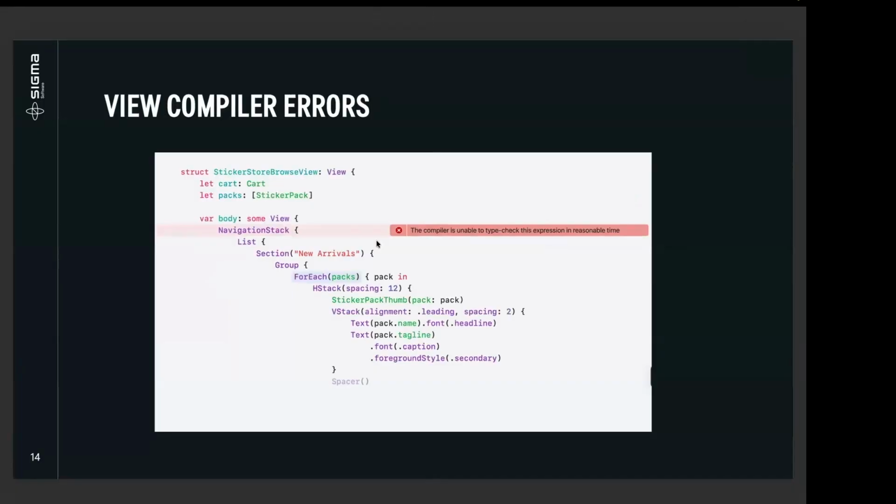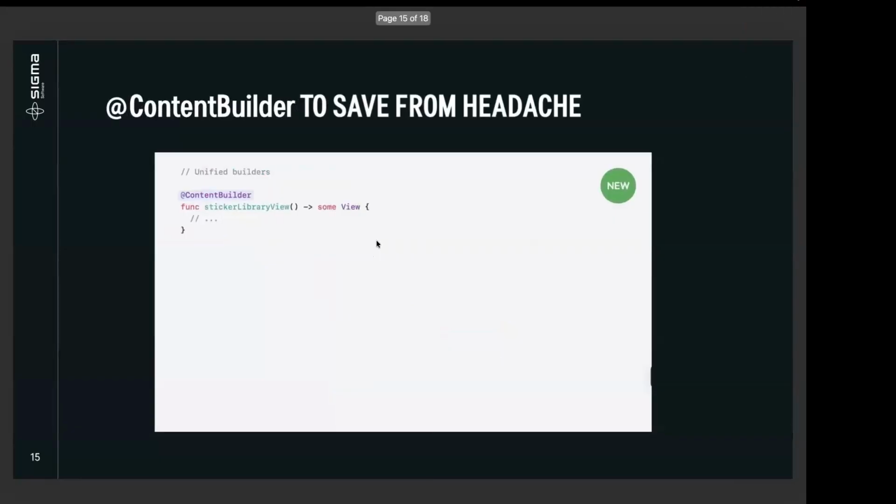You've probably seen this error before if you were doing SwiftUI, something that you never understand how to fix, or whether it is your problem or not your problem. But now we'll have a new content builder thing that will help us have a better graph for SwiftUI. So now you'll know for sure that it is your problem rather than SwiftUI being unable to compile in time.